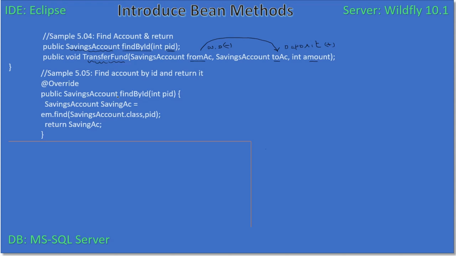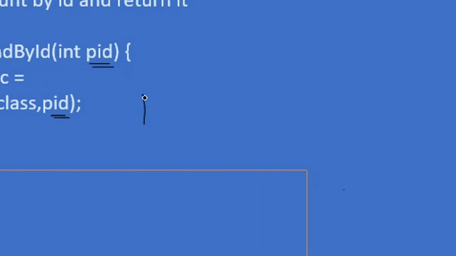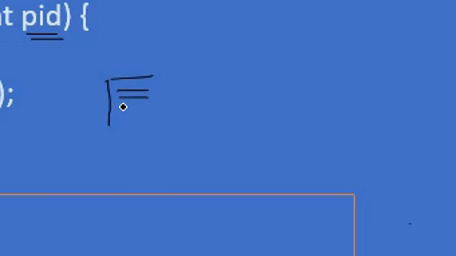Next, if you see, findByID, we are passing the PID. This is the implementation for this one. And we make use of EntityManager.find. Then we pass the PID, which is coming here as a parameter. So this will uniquely identify a record, because EntityManager will search for the record in the DB. And we know that the records are identified by the PID.